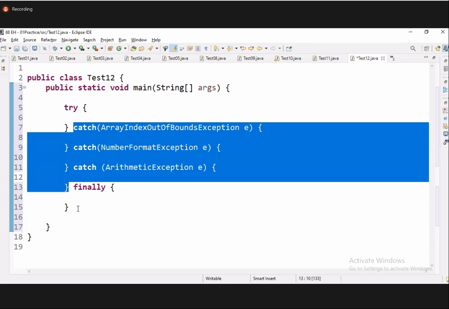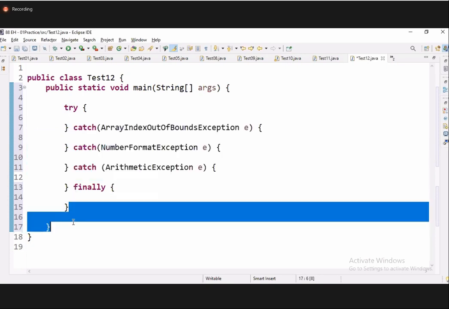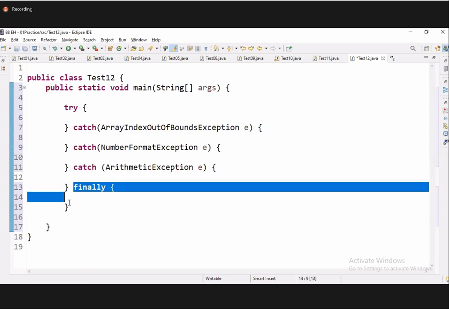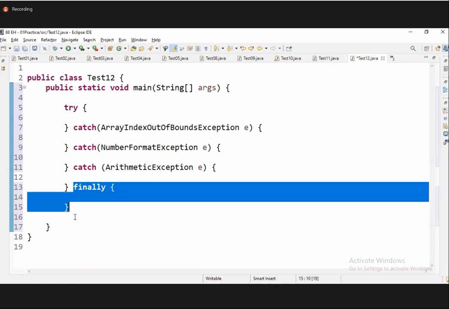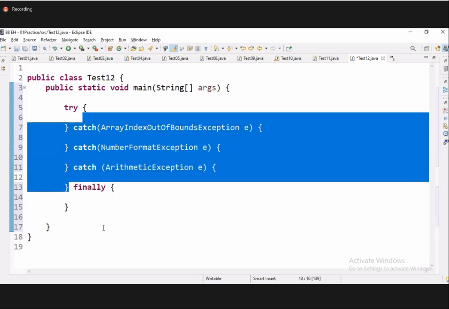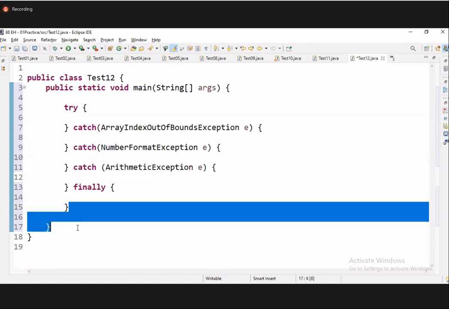Finally is executed, yes. After try catch finally, executed or not executed? The finally block is not catching the exception. If no catch block catches the exception, is program termination normal or abnormal? Abnormal. Then after finally, are statements executed or not executed?